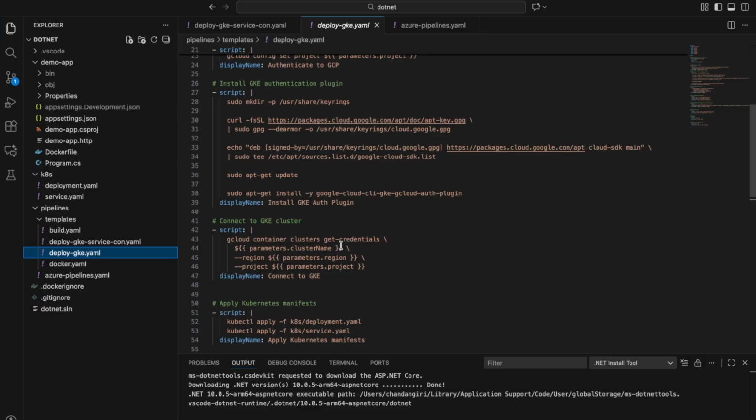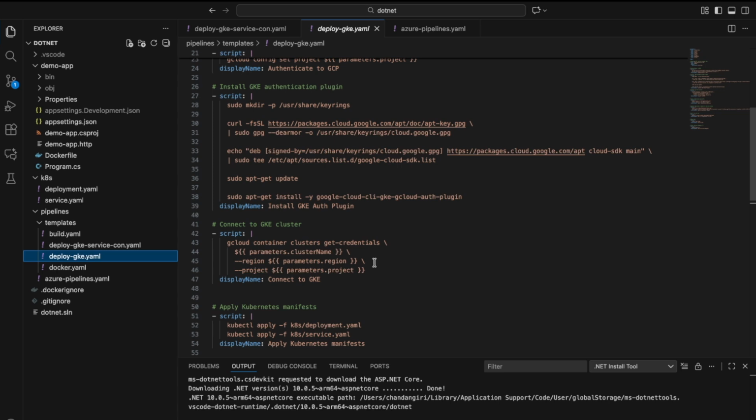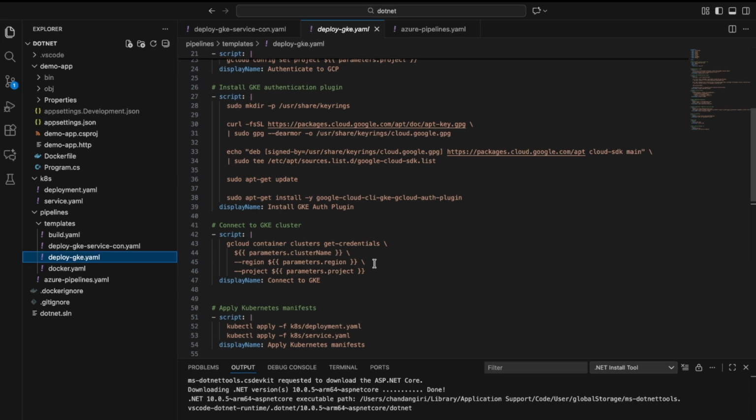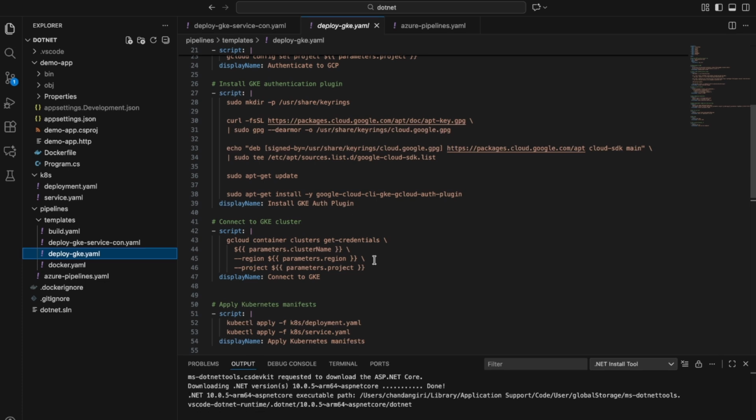But like I mentioned earlier, in the previous video I showed the auth plugin and CLI-based authentication. There was no need for any service connections. That is actually the recommended way for production-like environments. The Azure Cloud AKS Service Connection can still be used because there are some native integrations and support for Azure Cloud. Particularly there we can use the certificate-based kubeconfig service connection, or there are different ways of creating the authentication mechanism where we can use an ARM-based or managed identity-based service connection. So that still can be used.